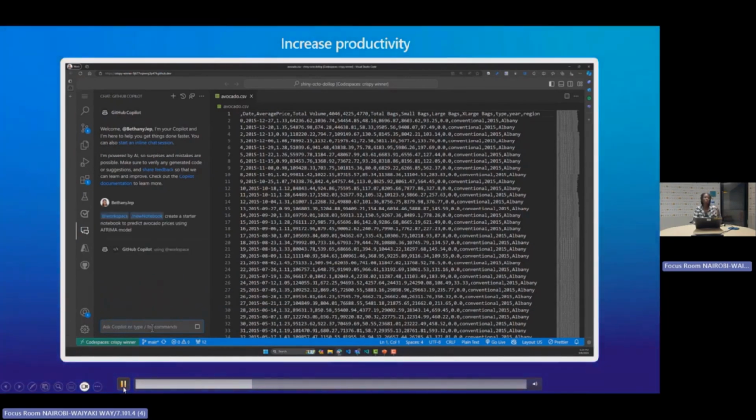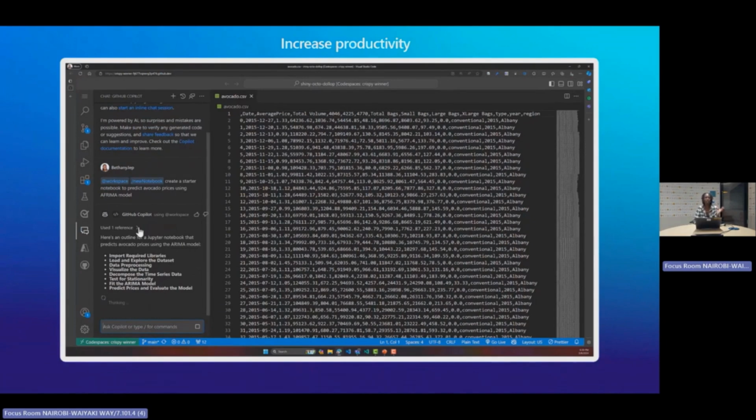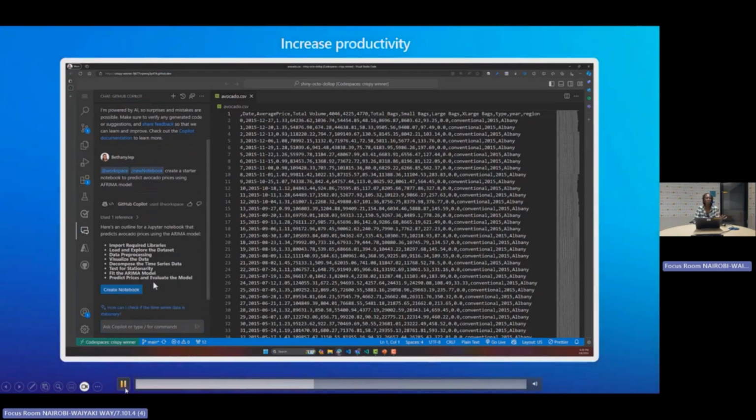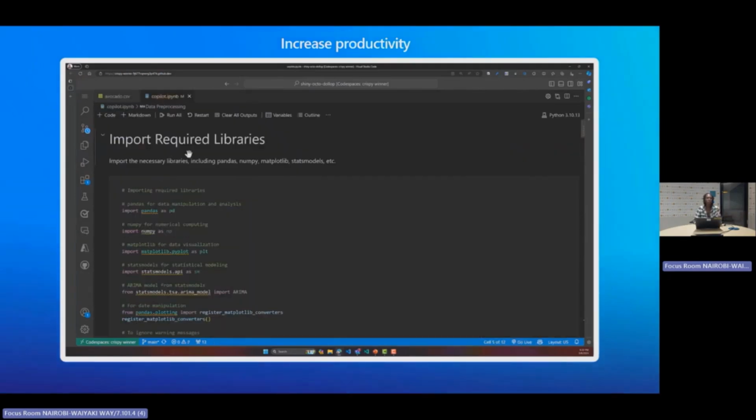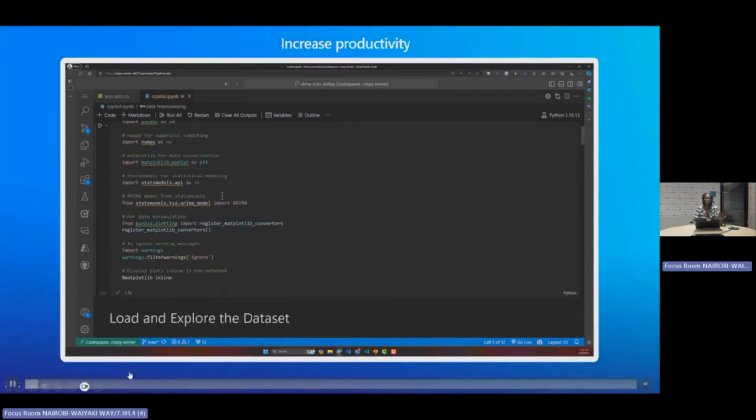Our notebook will be sequentially developed in such a way that you can see these will be the contents: one, import the required libraries, load and explore the dataset, pre-processing, visualizing our data, and building our time series model and evaluating it at the end. So it gives us an overview of how our data will look, and you can go ahead and choose the option to create a notebook. Once you have created the notebook, you can see the output, which is a very clean notebook that has contents that scale over time.